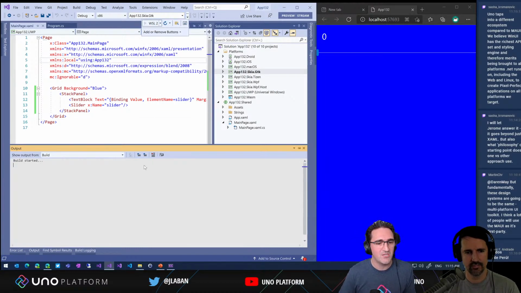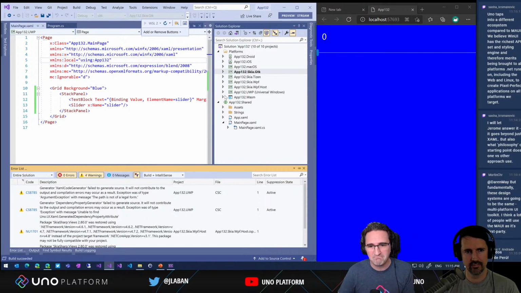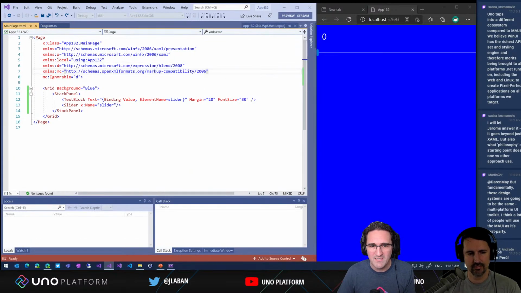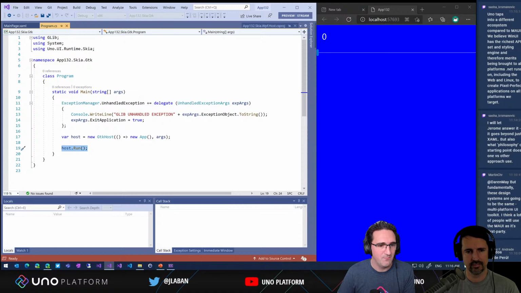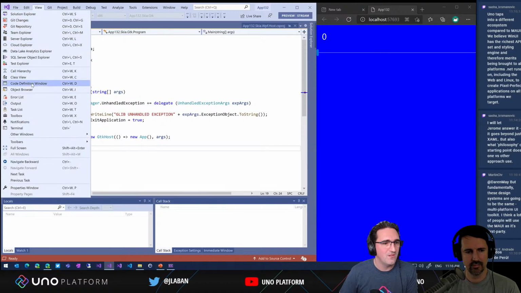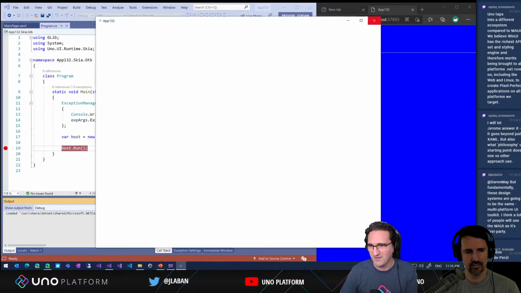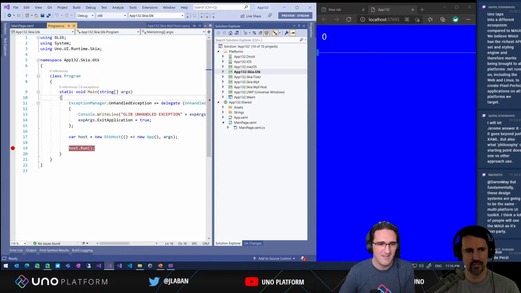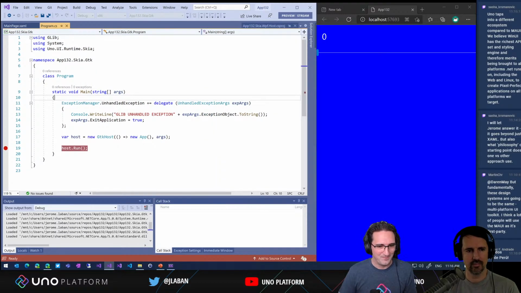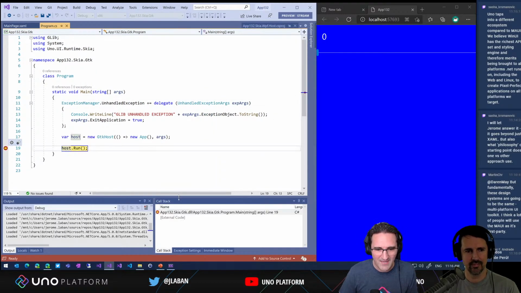So I'm going to start that application, and to show you that I'm not mixing something up, I'm just going to put a breakpoint here. Probably I'm going to be too late, but let's see if I'm too late or not. I'm going to show you the output window. The application started already. So let me start that again. I was too slow for the computer. So that's my application running.